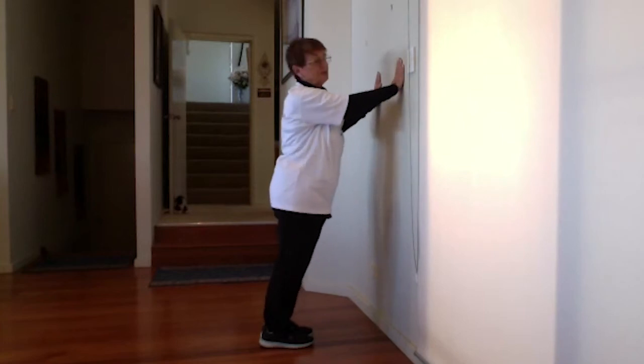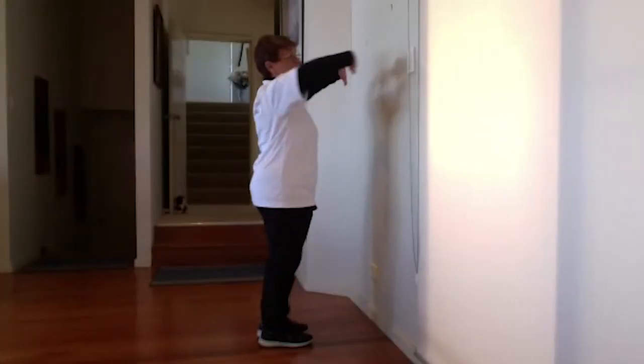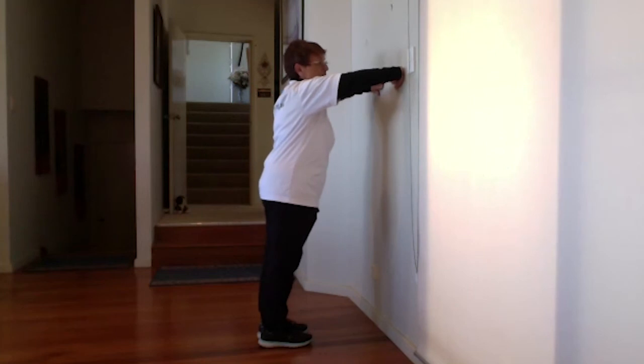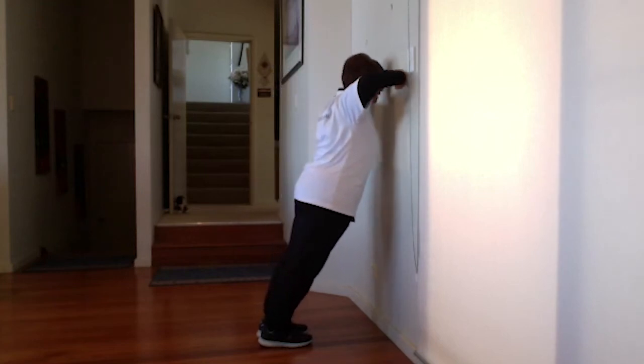If people have trouble with their wrists, you can get them to put their forearms on and do it with their forearms. I'll need to come a little closer to do that. Now we're going to turn our fingers in this way. So our fingers are in, and the same thing, forward and back, 2 and back, 3, back, 4, back, 5, back, 6, back, 7, back, 8 and back.